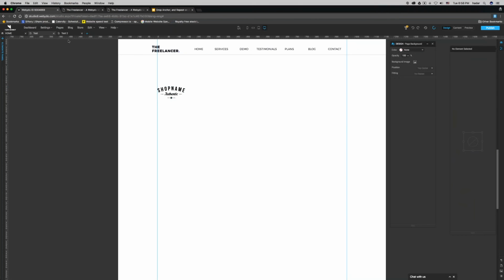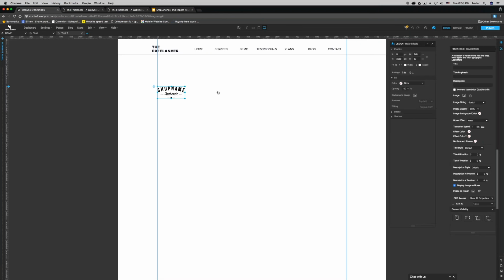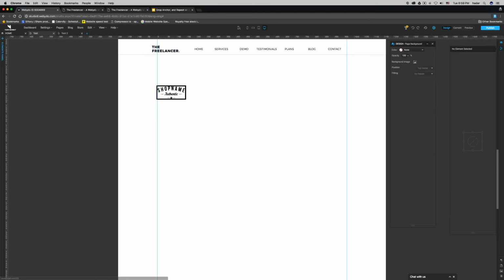This means that if I go right now on test 2, it's going to be in the same position and have the same properties. Let's say here I want a stroke of 5 pixels like this. If I go back to test 2, it will have the same thing.